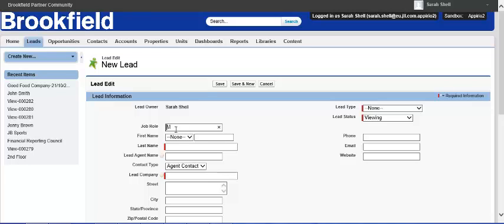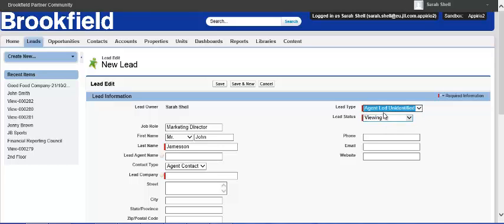So this will be our lead. Let's say this is a marketing director that has contacted us, and it's Mr. John. You would then need to select the lead type. If it's agent-led identified, you will have the details of that lead and you will be able to update fully.